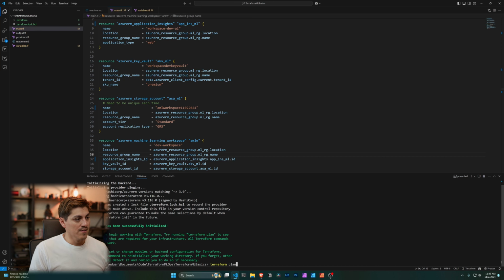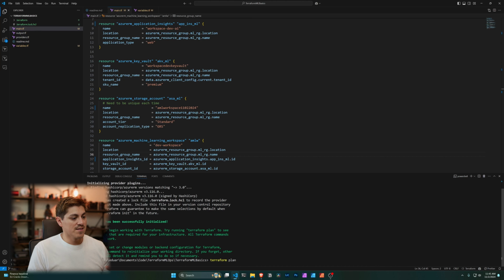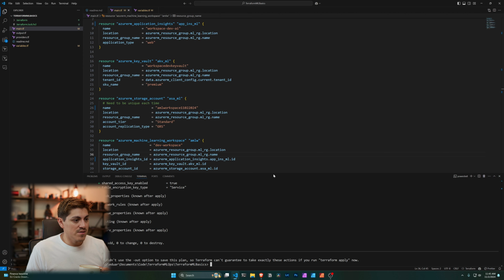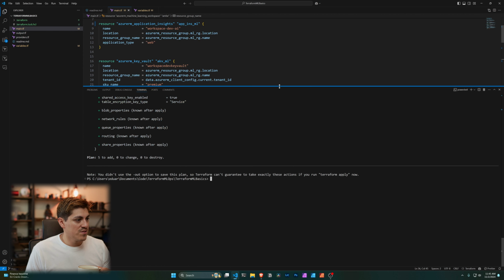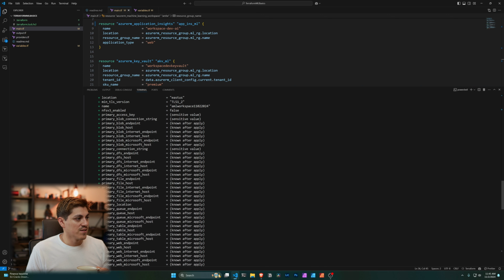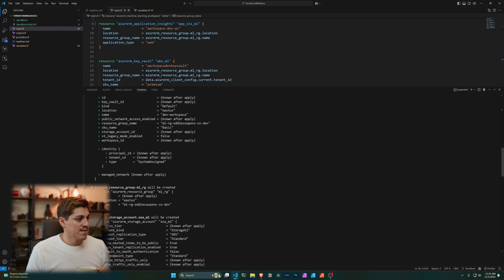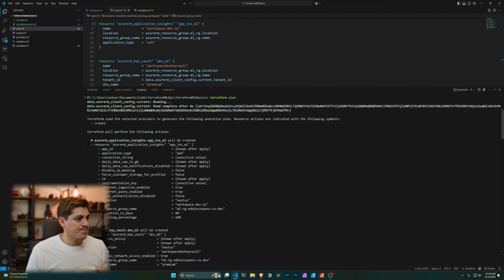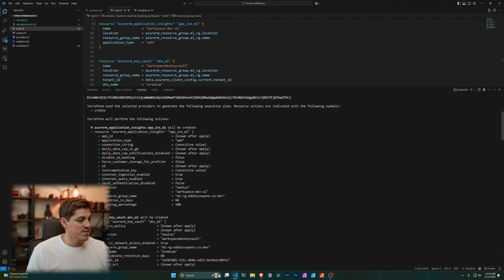So let's type in Terraform plan. Terraform plan is now going to lock in our state, and it's going to be getting ready to create all that information for us. So let's give it a moment. And your output, if you can see it here, let me stretch this guy out, will be resources it's going to create. In this case, let's go all the way up. So Terraform is going to create the resource group, and then it's going to create the application insight.